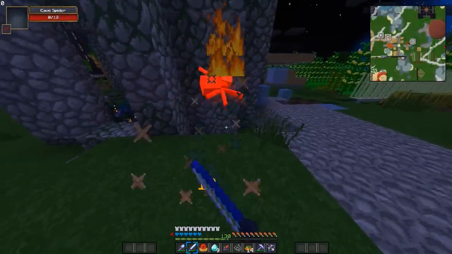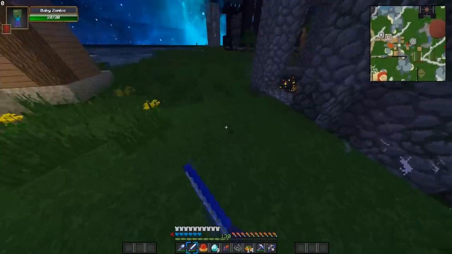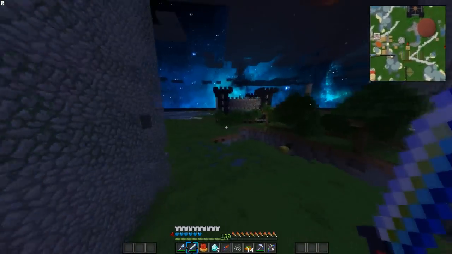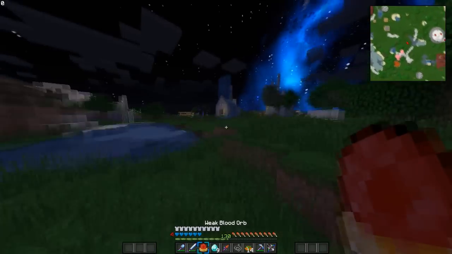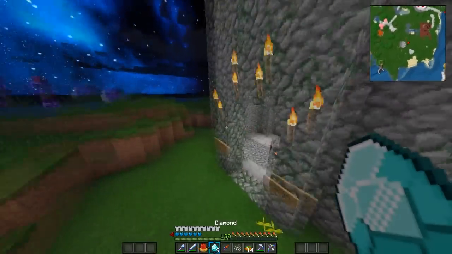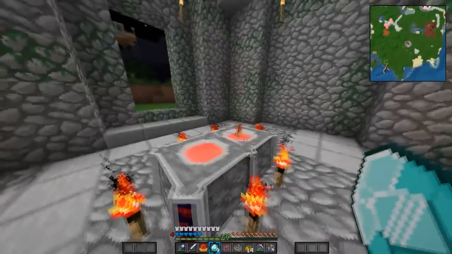Alright, there's a spider. Spider's gonna give me a charge. Give me the orb. It's not giving me charges for some reason. I think we missed. If you right click the blood orb, it hurts you. Yeah, it binds it to you. Okay. Alright. There's a blood orb there for you, Mitch, if you don't have one yet.